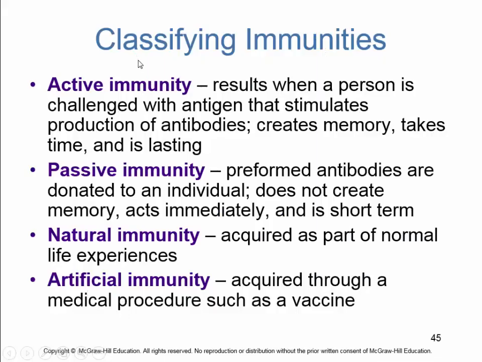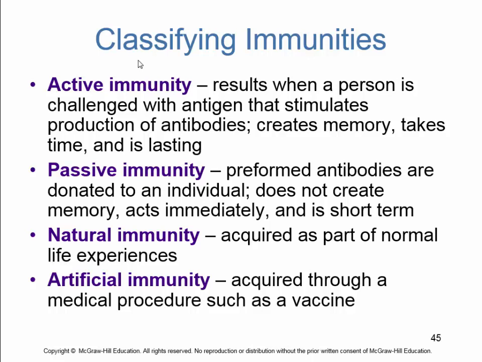Immunities can be classified based on whether they are an active response or a passive response. Likewise, these can either be acquired naturally or through an artificial mechanism. Active immunity is when the immune cells are producing their own antibodies and their own activated cells. Passive immunity is when cells are provided pre-prepared antibodies for usage.